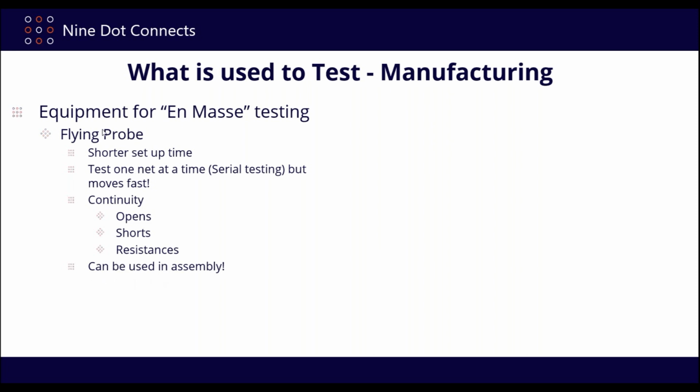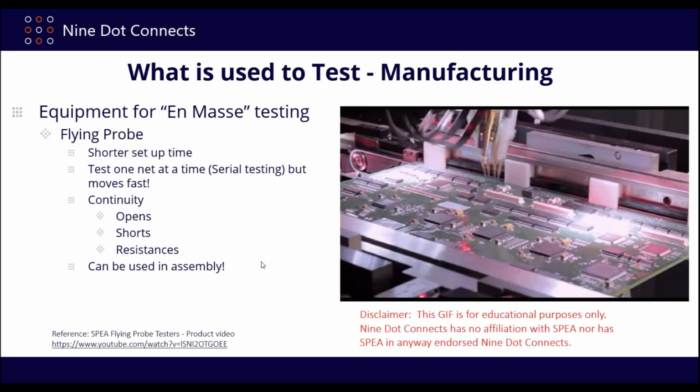Oh, and by the way, this can be used in assembly as well. And continuity is just as important in assembly, because if you think about it, it's one thing to test a board when it's bare. Now if you put all these parts on it and you want to test it, then you'd want to be able to do this type of testing again. And the reason that's important is because you just added in a bunch of components, and components may not sit right, or a part may have dropped off the pick and place system when it was placing it, or the orientation was wrong. So continuity will be just as important on the assembly side as it was on the bare board side here.